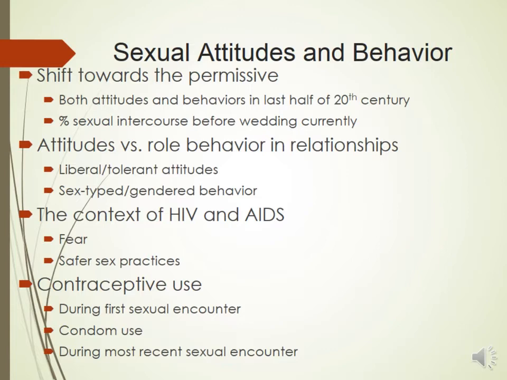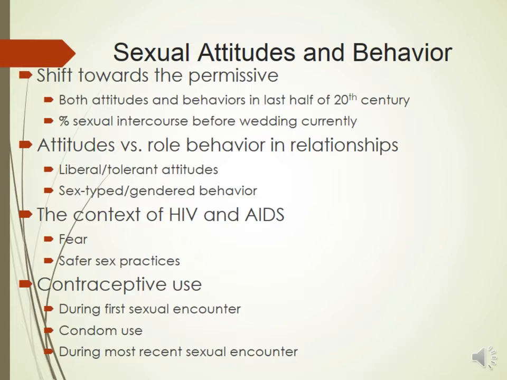In addition, studies that have been done over time of different cohorts of individuals in the United States have documented a shift in attitudes, particularly regarding values of chastity as a priority in selecting a relationship partner. So we've seen that in the 1930s, the 1940s, chastity was a highly valued attribute in a partner, and we've seen the value of chastity dropping in the ranks among young adults and college students specifically.